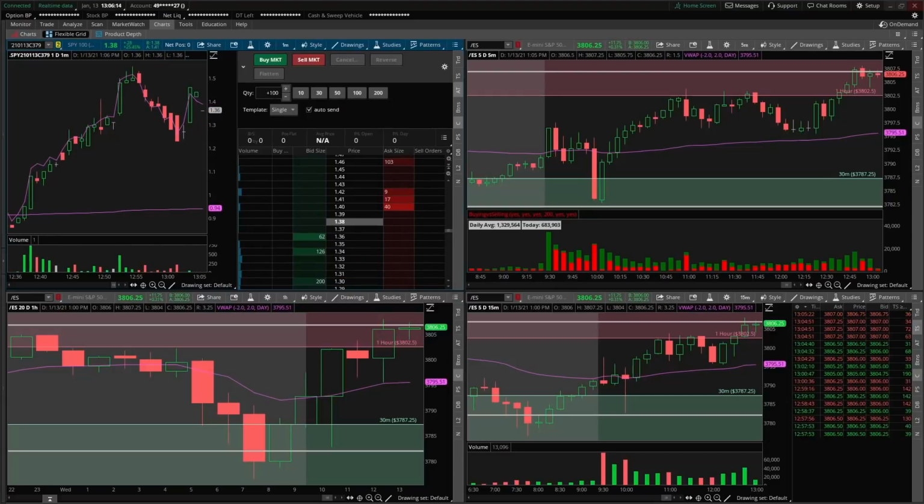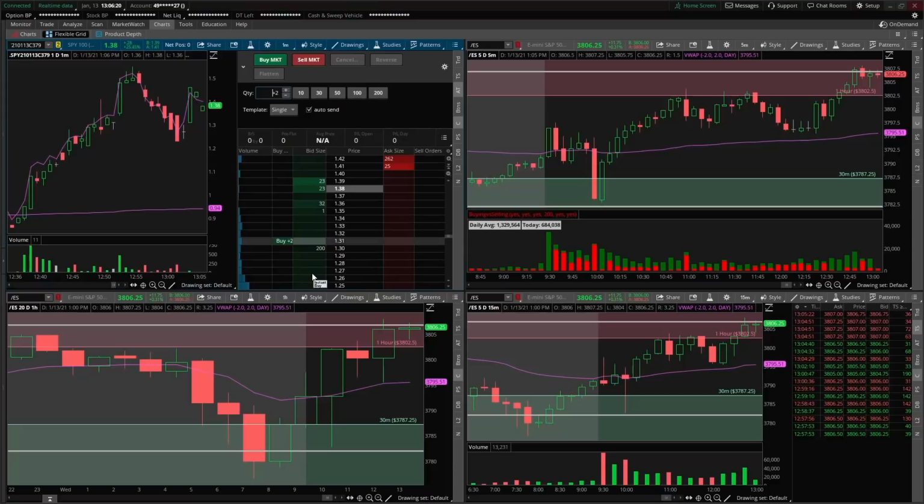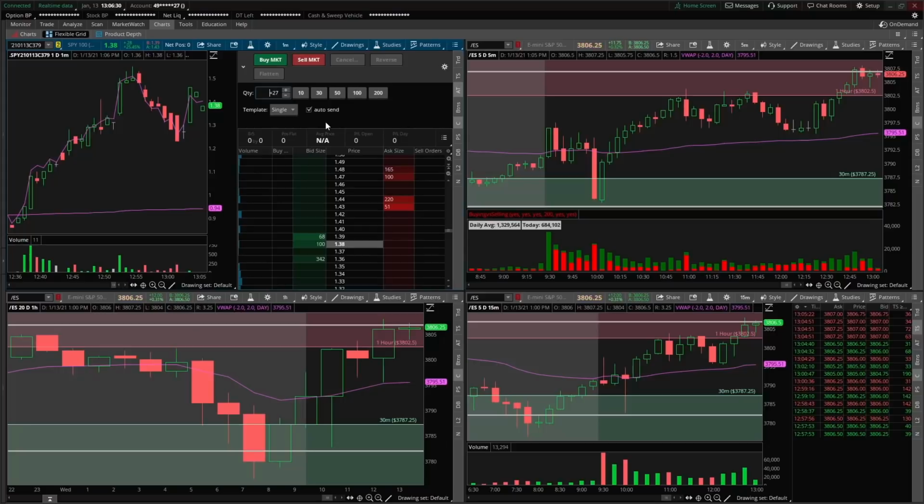And if I wanted to adjust the quantity, all you have to do is go up here. Let's say I wanted to buy 2 contracts. I hit 2, and I just select whatever price that I'm looking to purchase at. If I wanted to market order in, I click market. But here on the quantity tool, you could either click it up, or on your keyboard, just hit the up arrow, and look how fast my quantity is going up. Or you could hit these buttons up here to change the quantity. Just make sure that your auto send is off.